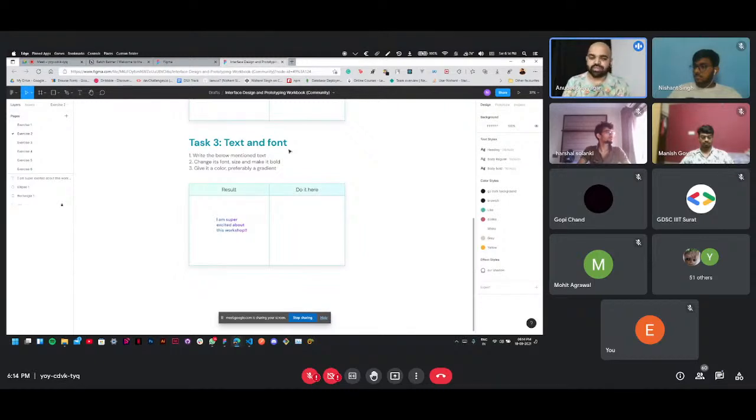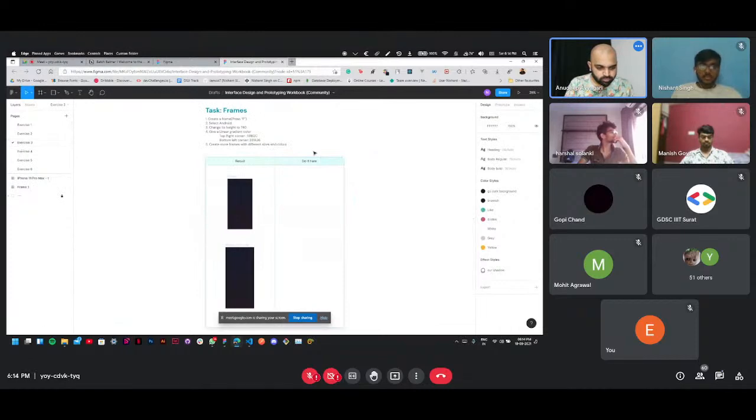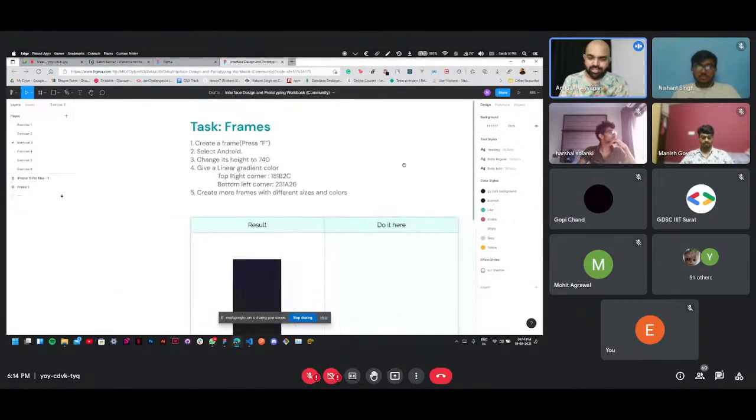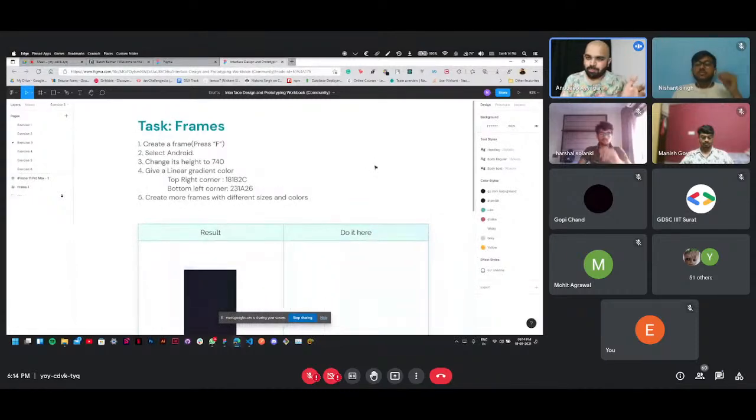Next, in the next exercise, what we're trying to do here is make an app screen. Why an app, why not a website, why even a digital interface, all these things can be discussed later. For now, you can understand that this is the top priority interface which businesses are engaged in, and that's why you are picking a mobile interface for now, right?